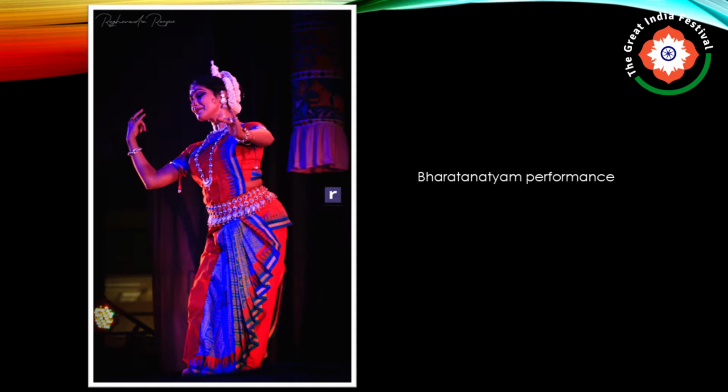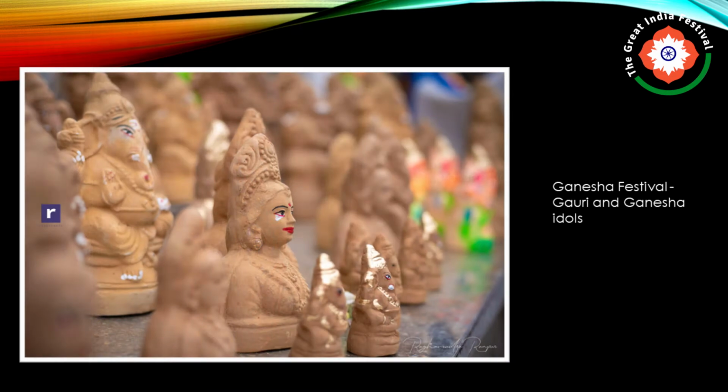I tried to minimize in an angle to get as little distraction in the background as possible. As you see, there are lights and some decorations at the background, but the focus of this photograph is the performer and the expressions and her dress and her ornaments and her movements, and the body posture involved, which actually depicts the beautiful Bharatanatyam dance, which is one of the famous Indian classical dances.